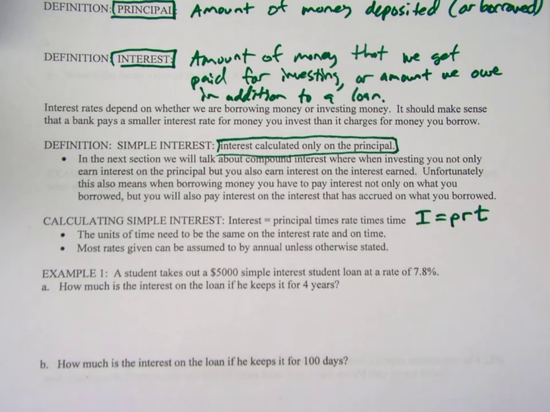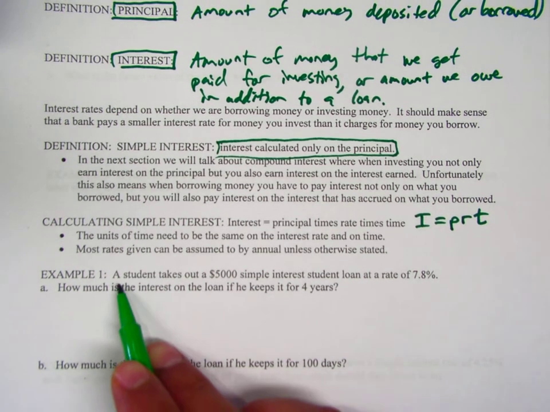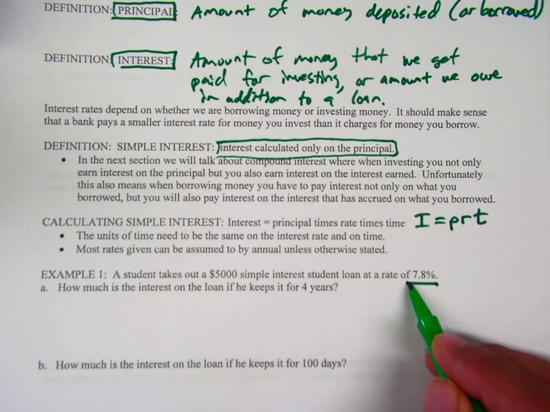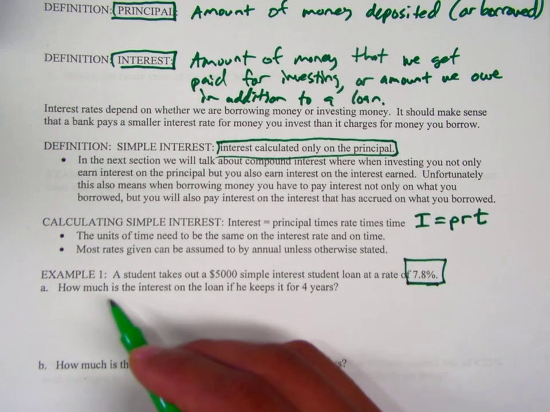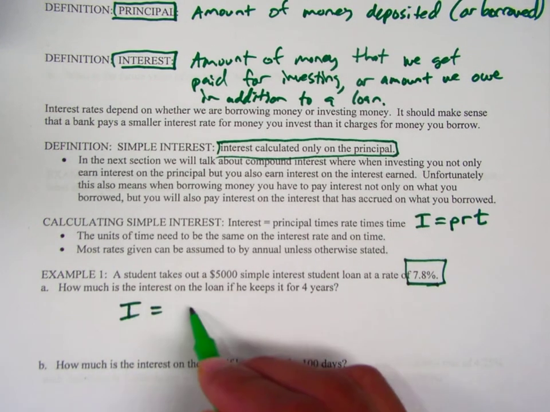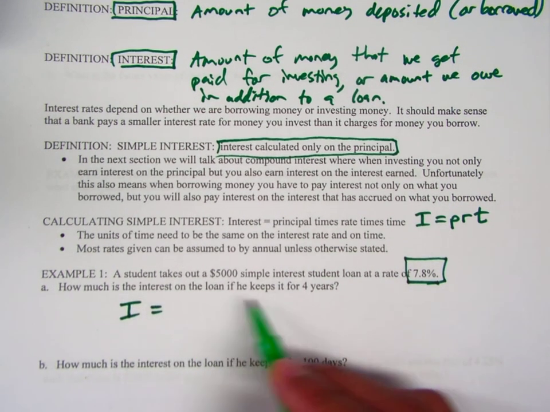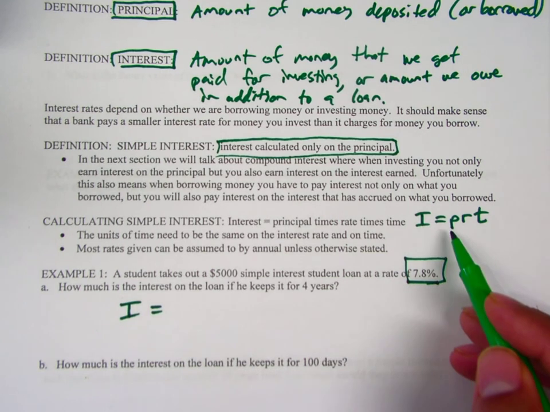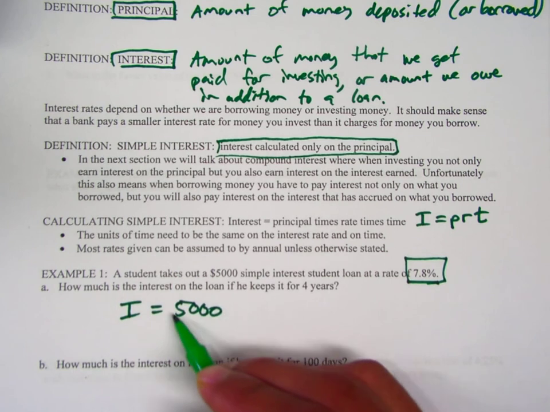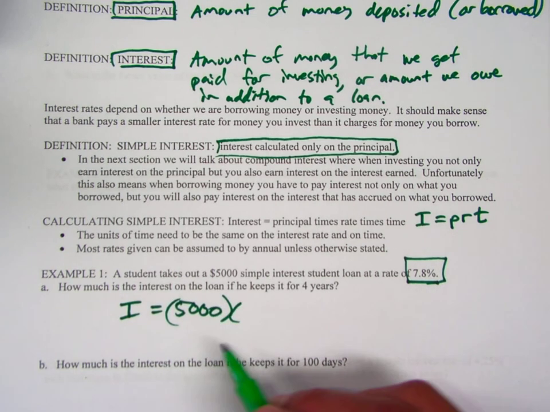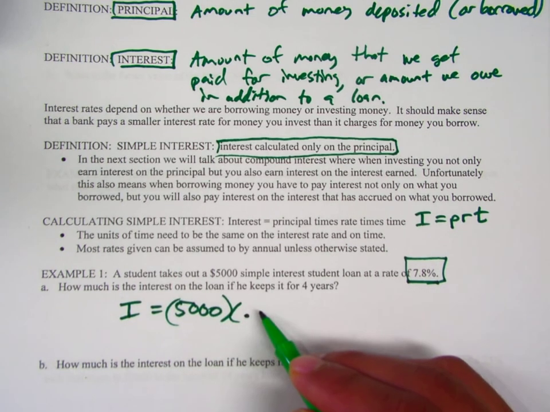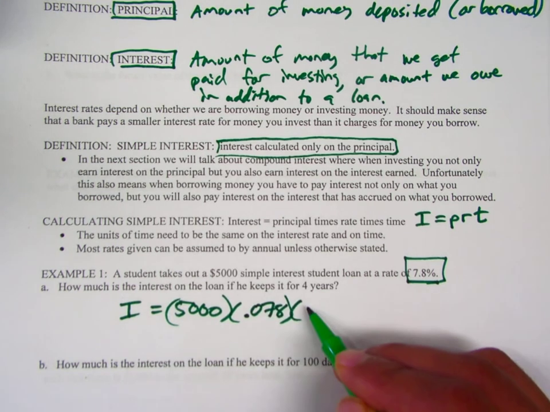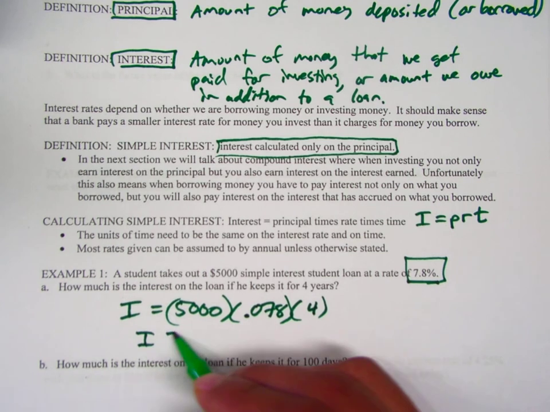Okay, so let's look at this first example. This one's the other way around though. So here a student takes out a loan and the interest rate is 7.8% per year. So we want to know, all right, how much interest are we going to have to pay if we're doing this loan for 4 years? Okay, so what's the principal amount? What's P? 5,000. What's the rate of the loan? So that gets translated to 0.078. And the time here is 4 years. So help me out. What is that going to be?